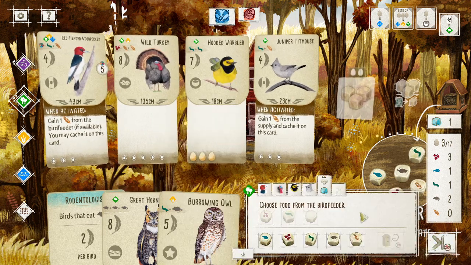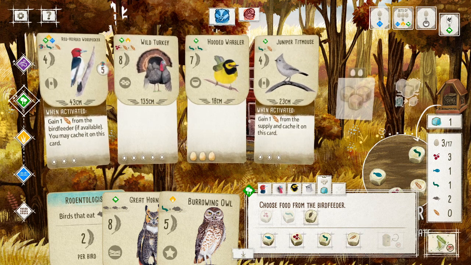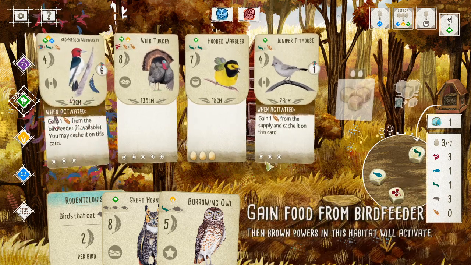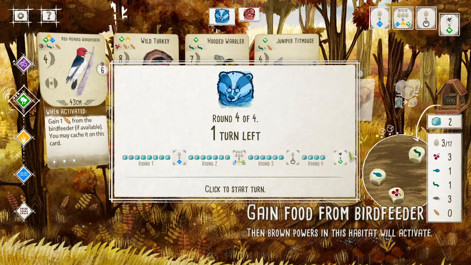Okay, I'm re-rolling this. What do we have? Another rodent. Okay, that's actually what I need. I have 3 of them. Okay, gain 1 from the supply, cash it on that card. Can I cash it on this too? Okay, sure. Fine. Is that 2 bonus points right there? I think so. Probably? I don't know, I might have done something decent there. That might have been a decent strategy.